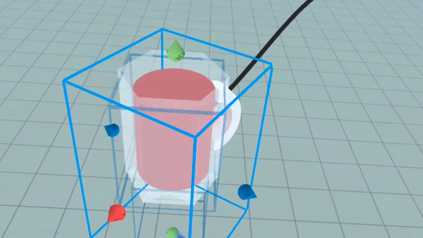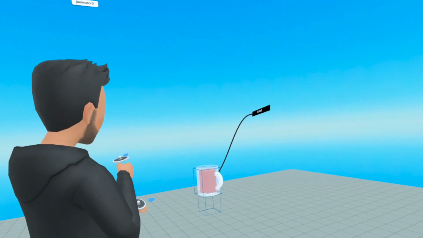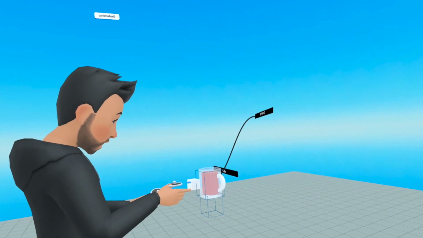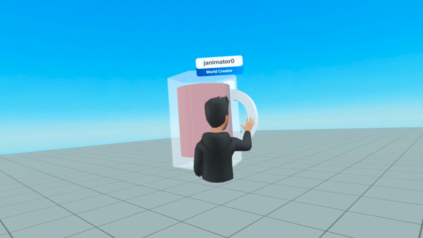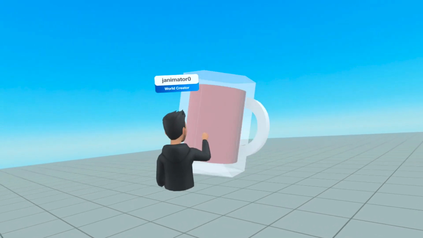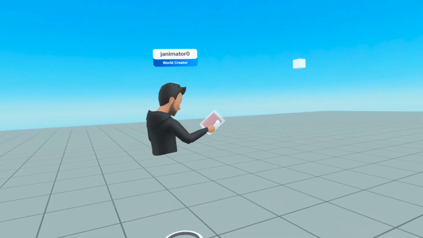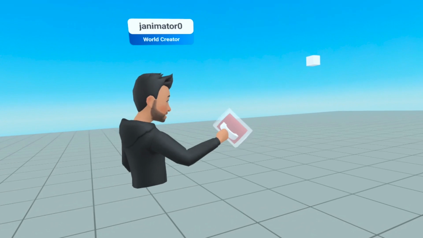Now, again, when I group it all together, I can see the angle that it's grouping at is a little bit off. So let's use that same technique we did before to make sure the grouping is nice and straight, because we want to make sure everything just kind of lines up. And yeah, it looks like I can grab the handle now, and I can grab the cup now. So we scaled down the cup, and now I can grab the cup, and it looks more like a cup. It's not some giant cup that if you try to drink, you'd probably drown.